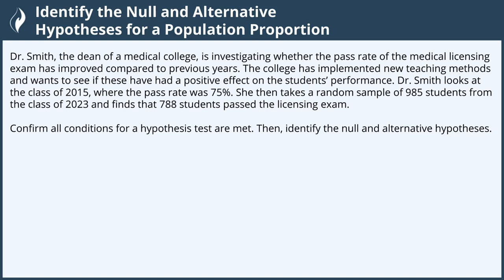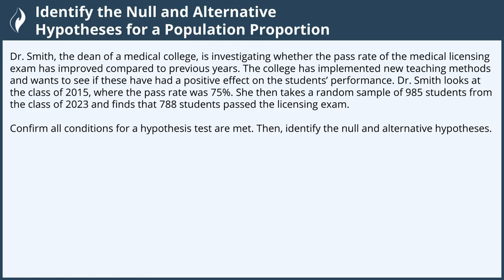Hi everyone! In this video, we will identify the null and alternative hypotheses for a population proportion. Dr. Smith, the Dean of Medical College, is investigating whether the pass rate of the medical licensing exam has improved compared to previous years. The college has implemented new teaching methods and wants to see if these have had a positive effect on the students' performance.